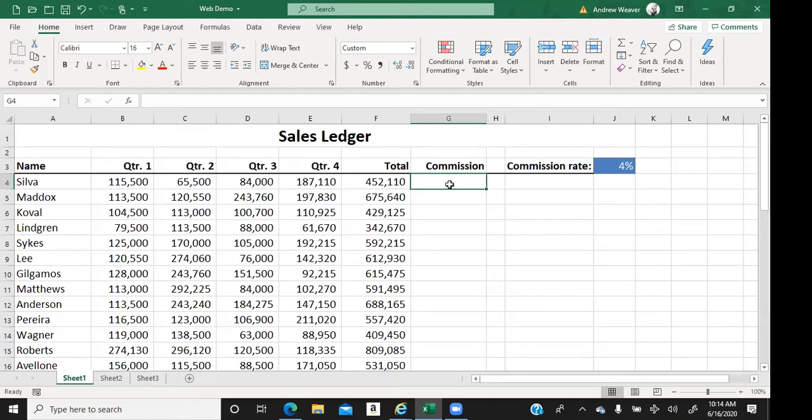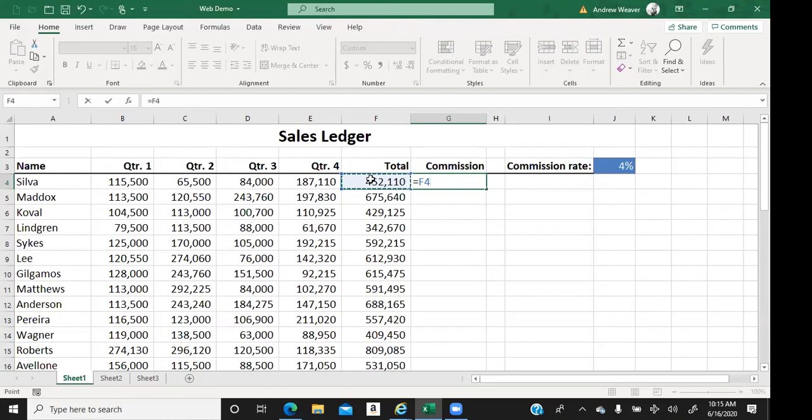Okay, so now let's just do this the way it would seem we should do this. I'm going to type an equal sign, because we always do that to start a formula. Then I need this cell reference right here, which I can do by clicking F4. I find that more accurate than typing, at least for me.